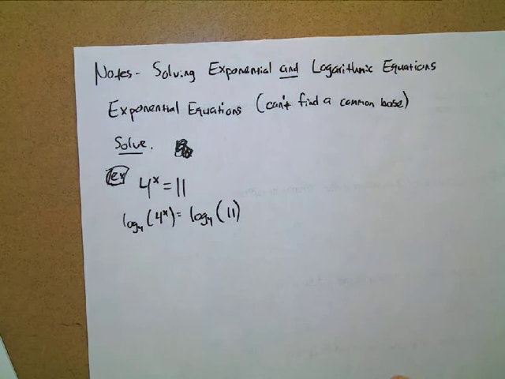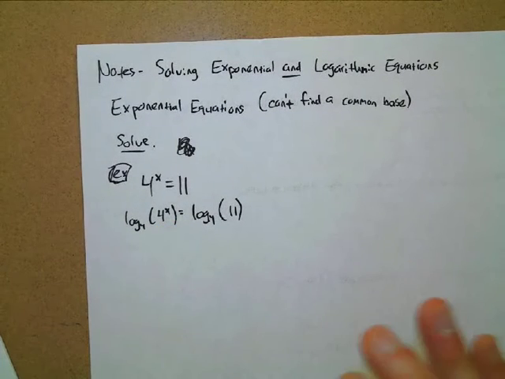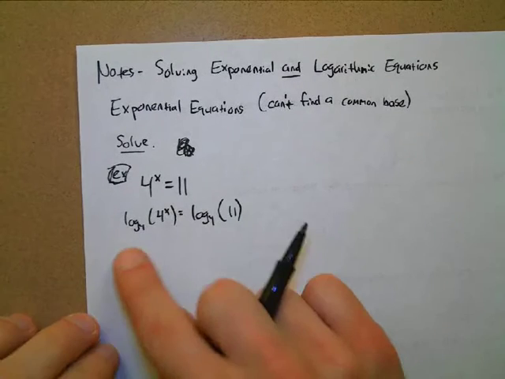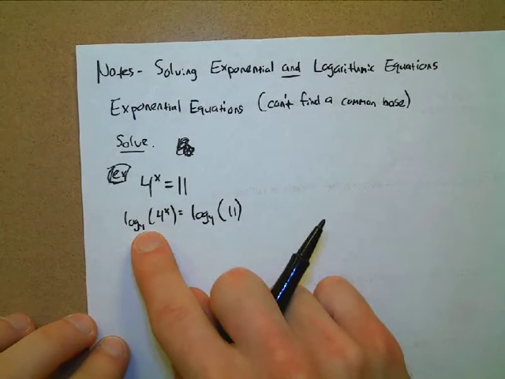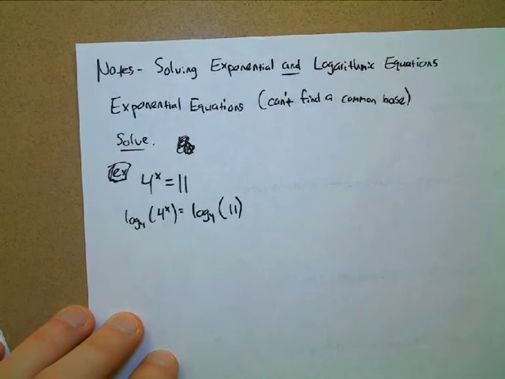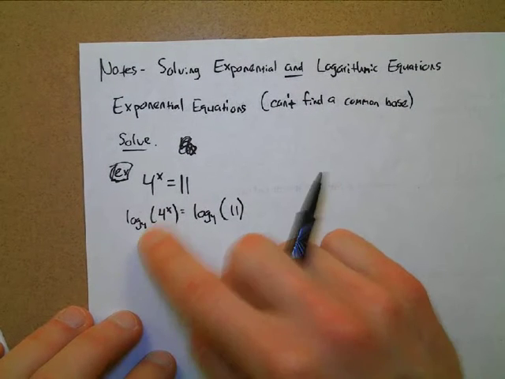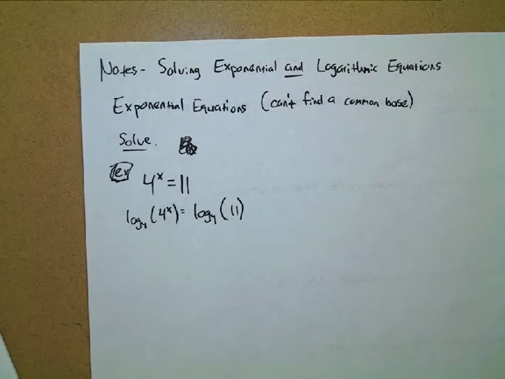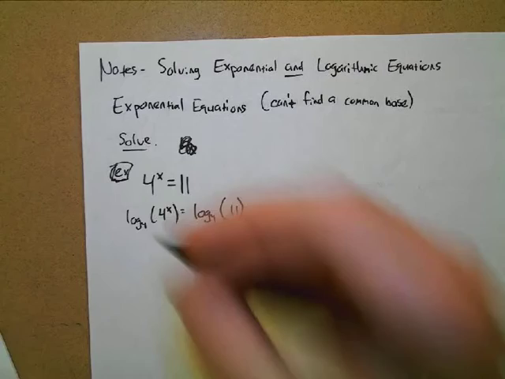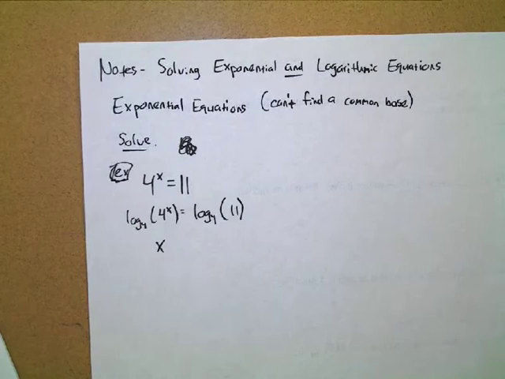Now, this is where you really need to make sure you know that definition of what a logarithm is or what it's asking for. When I take log base 4 of 4 to the x, we can think of this two ways. One way is, if I want to simplify this, this logarithm is saying 4 to what power gives me 4 to the x? What exponent of 4 gives me 4 to the x? Not 1. x, the exponent, right? This is the exponent. So this simplifies down to just x.